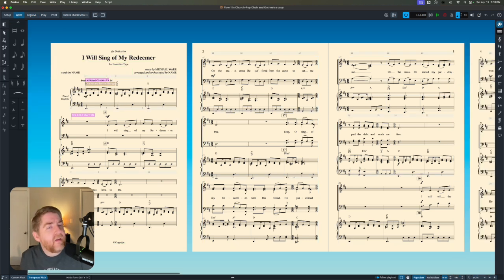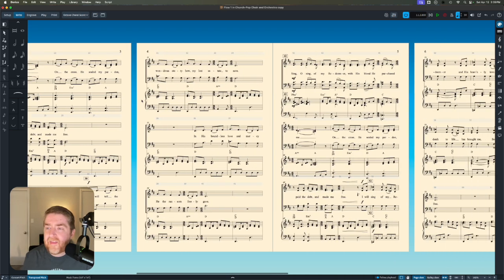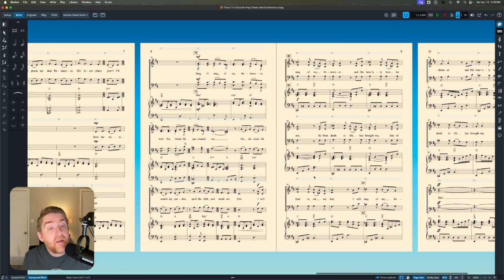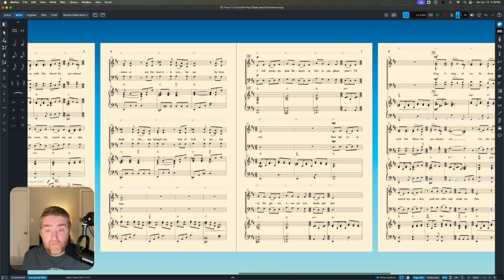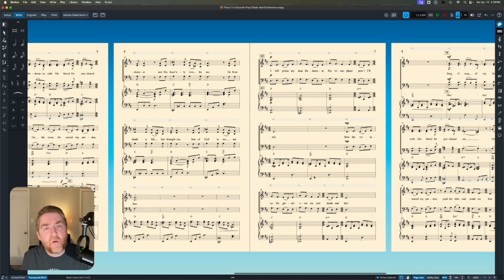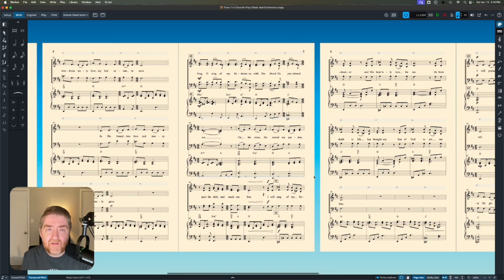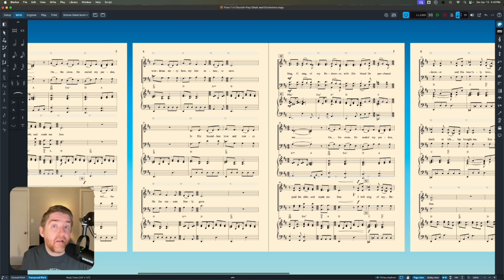So now we have the first 3 measures as just the piano rhythm part, and then we don't have a page 11 anymore. We end at the bottom of the first page like we expect that we should. There's maybe a little bit of tweaking to do here, but again, if you've worked with these choral scores, you know what a great starting place this is to make a score that really looks good.